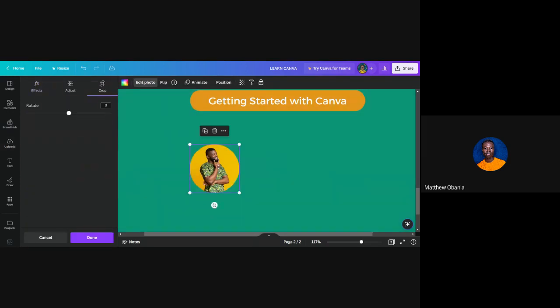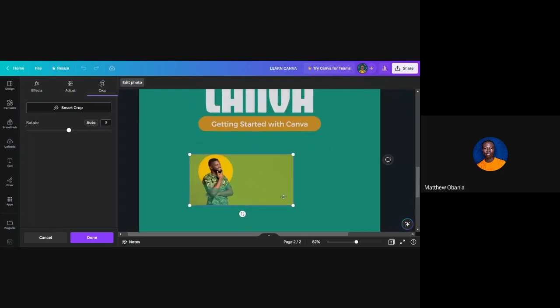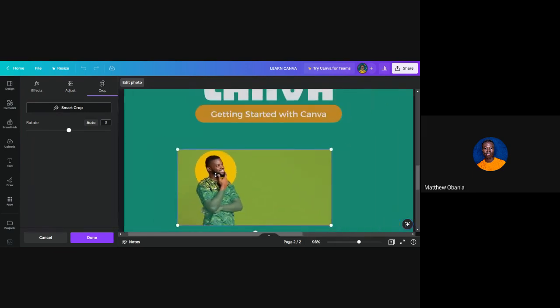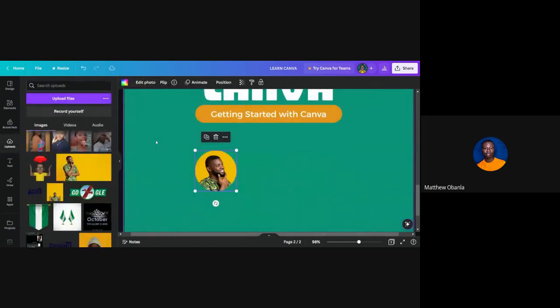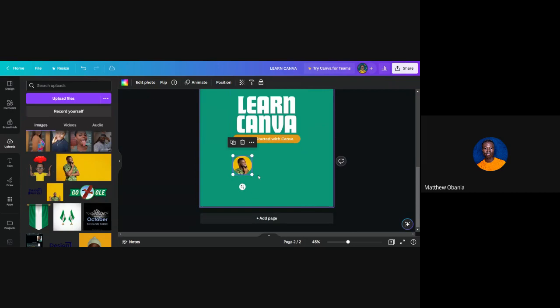Can you see? If you are using a desktop, you double click. If you are using a phone, you double click it too. So it's going to give you access to adjust the picture that is there. Can you see? The side of the picture I need. I just want its face. That's what I need. Then I click out. So we are already getting close to what we have there. Then I enlarge this. Okay, it's enlarged. I use the speaker for the events.